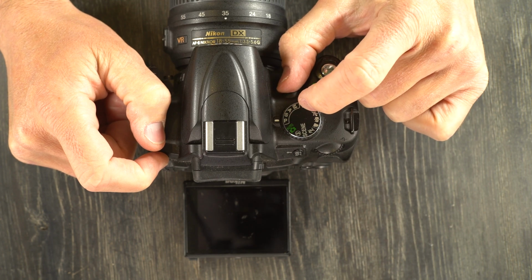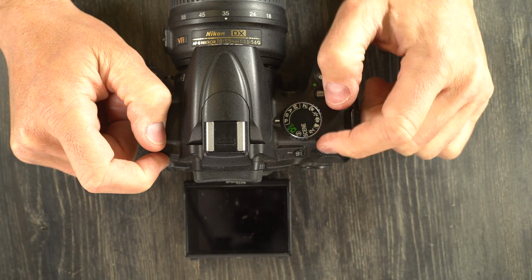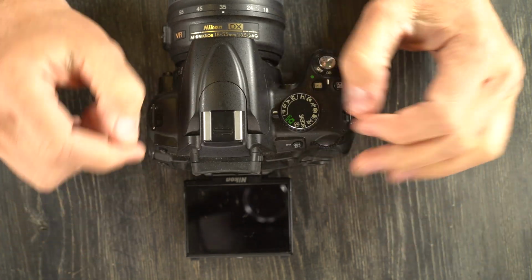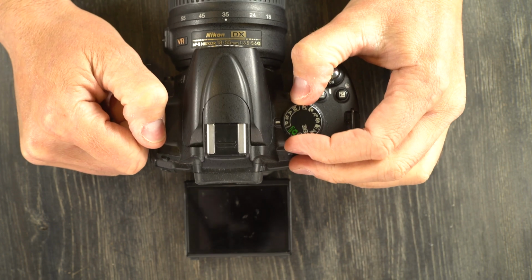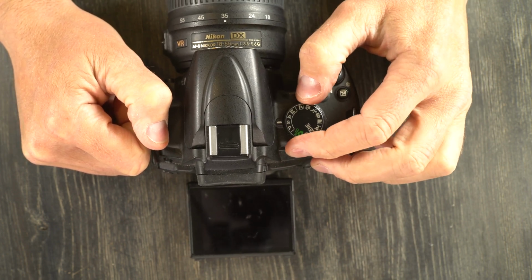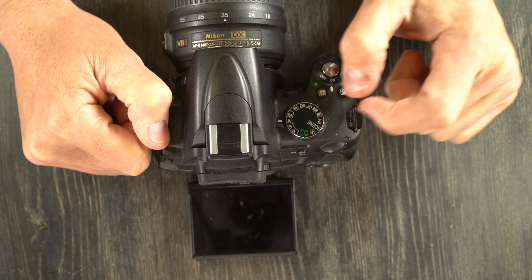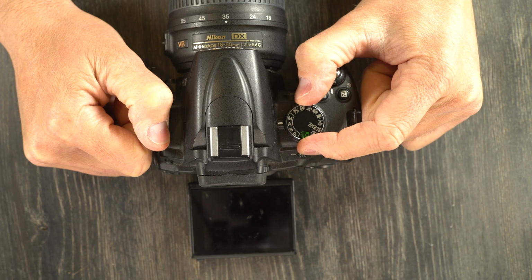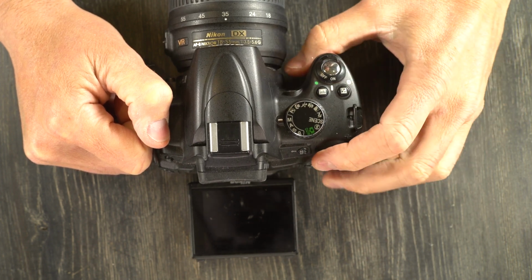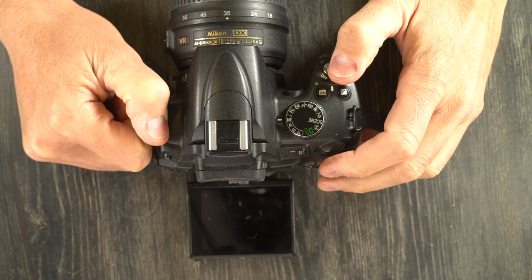P, S, A, and M are your modes that give you the most control. Program mode, the camera does everything, but you can use program shifting to adjust settings. Shutter priority, you pick the shutter speed, the camera will pick the best aperture. Aperture priority, you pick the aperture and the camera will pick the best shutter speed. Manual mode, you pick your aperture and shutter speed, and if it turns out well, it's great, you did well. If it turns out badly, it's your fault.